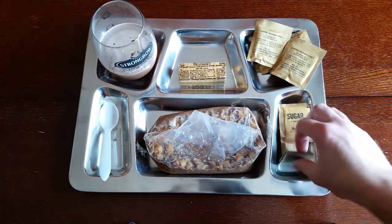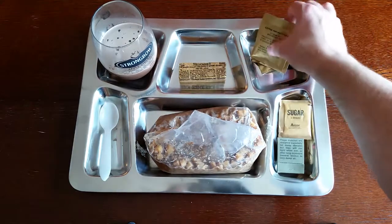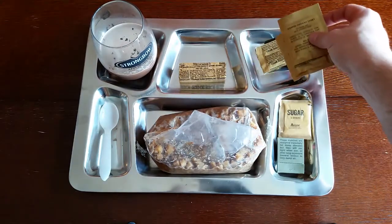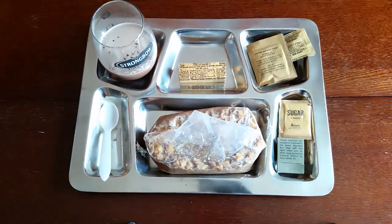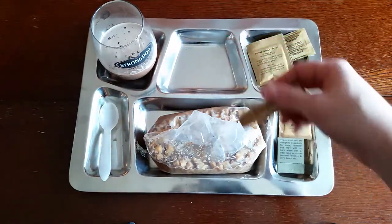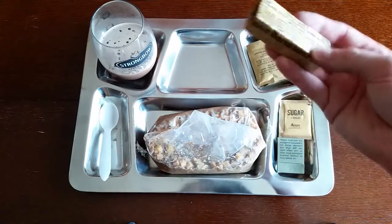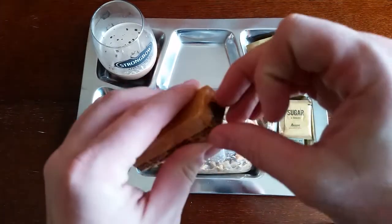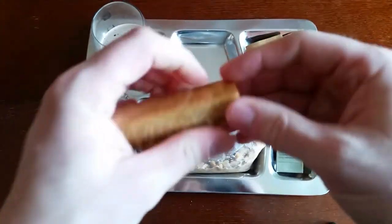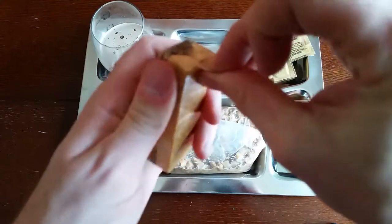Not going to really need any of these side items that are here. Not going to need the coffee or the creamer, anything like that. Really all that's left now is to open up our Cornflake Bar and then try out our main entree in this. So first of all, let's just open this up. Might be a little difficult getting the plastic off. Here we go.